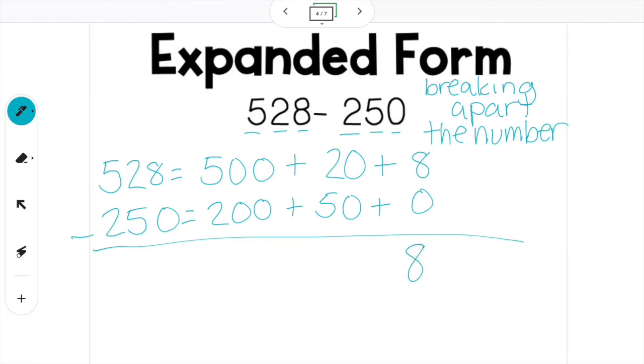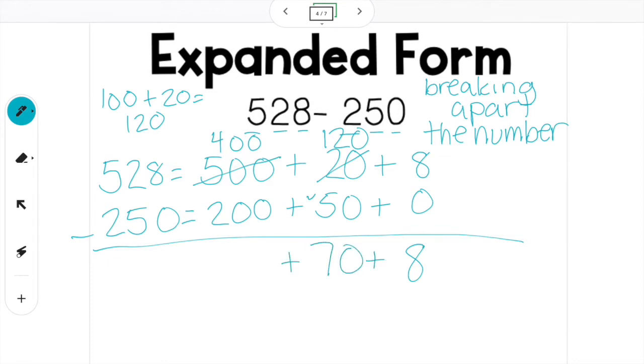But if I look over in my tens place, again, my biggest tens is located at the bottom, which is 50. So I'm going to have to regroup. I'm going to go over to the hundreds place, and I'm going to take away a hundreds. So that 500 is going to become a 400. All right, and now what I'm going to do is add 100 plus 20. And now it's going to be 120. I'm going to cross out that 20 and I'm going to put 120. So now instead of subtracting 20 from 50, I'm going to subtract 120, which is going to be 70.